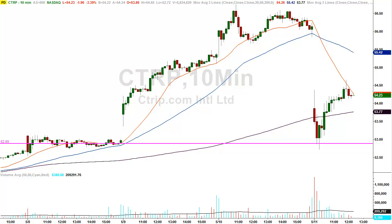Now, in my course, what I teach traders is how to get the most out of a stock that they can, because sometimes we will catch these long runners where we catch the bottom of a stock and it runs higher the rest of the day. I have a video module in my course where I teach traders exactly how to do this, where they can turn a trade like this into a risk-free, emotionless trade, getting the most out of the trade possible. So even though we took a loss on JWN, we've made up for it and then some with a gain on C-Trip.